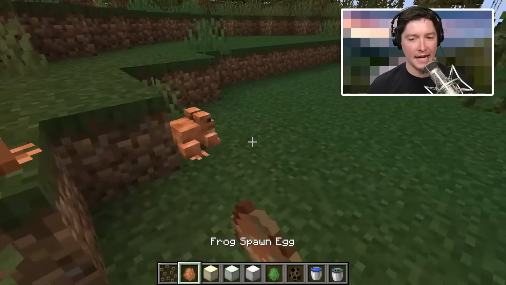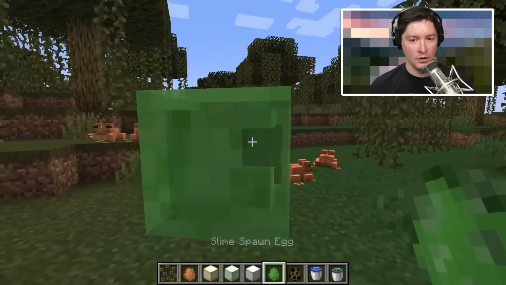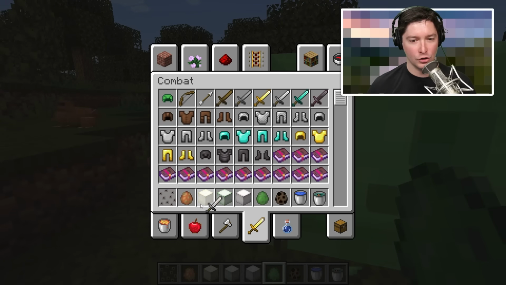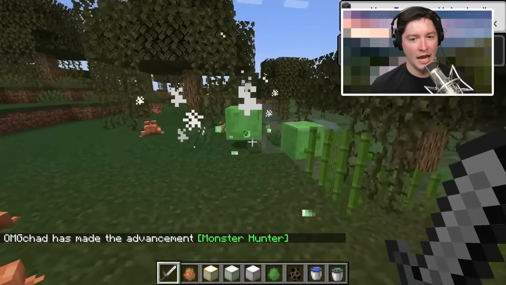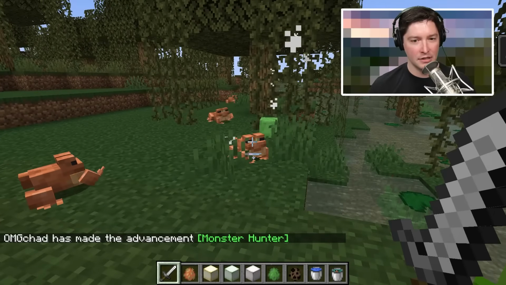Frogs will attack slimes. And so if I make a slime, boop, there we go. They don't like them slimes. The slime actually, I think, is too big. They need baby slimes. They won't fight large, massive slimes. Like, why did I give myself an iron sword? I could have literally given myself any sword at all. But there we go. Now that they're baby slimes, these frogs should attack.